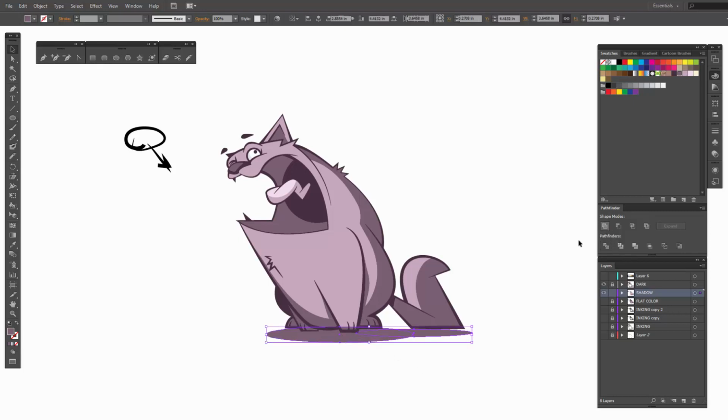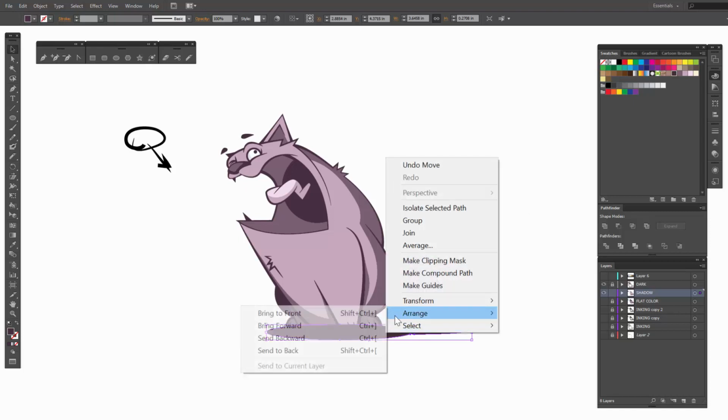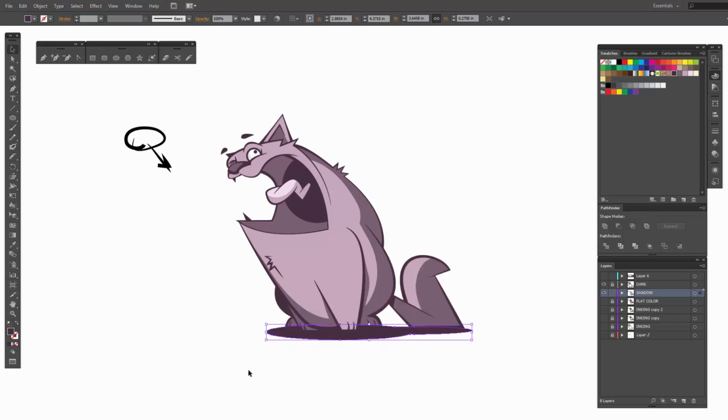That'll be our dark purple. Next bit of fun. Right click, arrange, and then we are just going to send that one all the way to the back. We can always add a gradient to that later. I'm just kind of peeking. Peek, peek, peek. Alright.